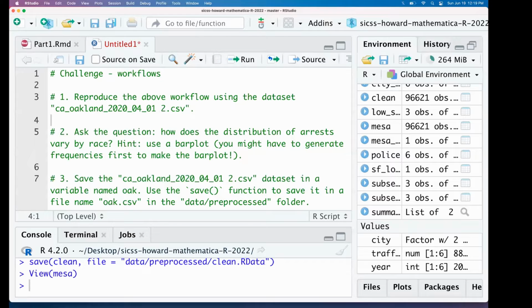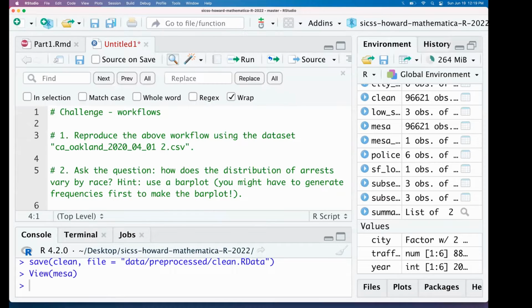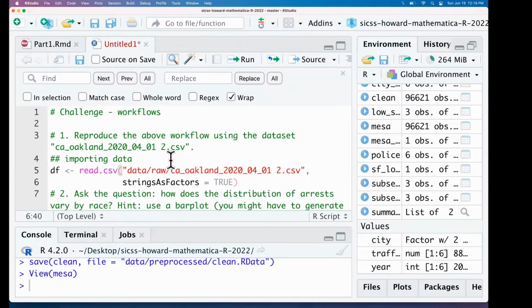Yeah, Imani and Erica say, let's use read.csv. So we can say data frame, right? We could literally call this pizza or donut or something. Variable names can be anything. We'll say df, and df is equal to read.csv.